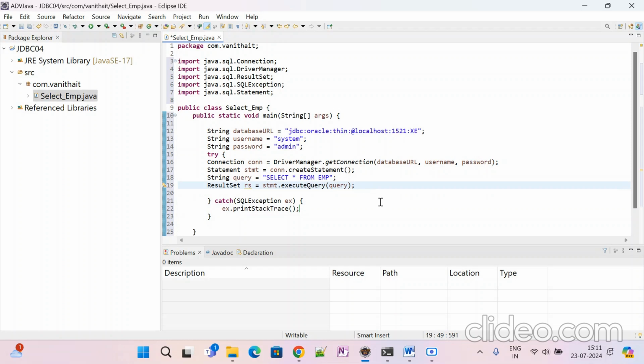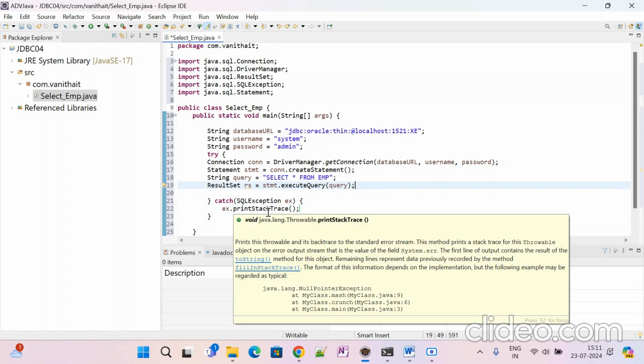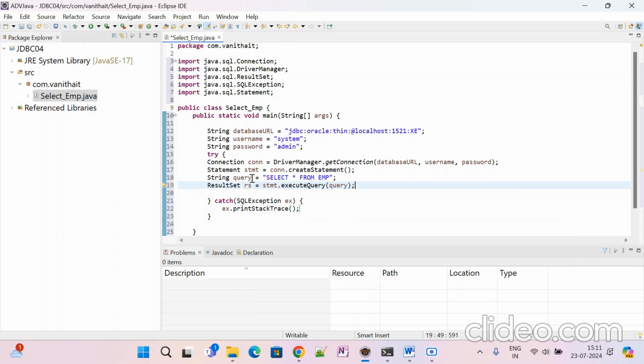So what you will do: there are two statements available, and you want to import the interface from java.sql. What are the two statements? Here you have to mention Statement, you have already mentioned stmt. Now the input query, which query? String query, right? We have already done this. In this query, I told you which method to call: execute query. You remember, right? Execute query is used for select operations, as we discussed in the last class.